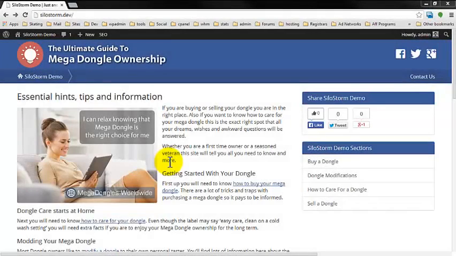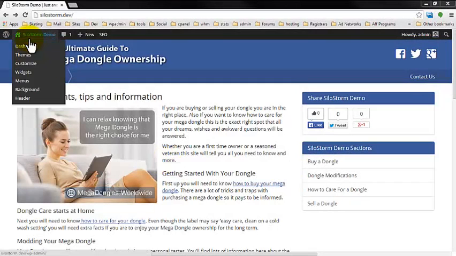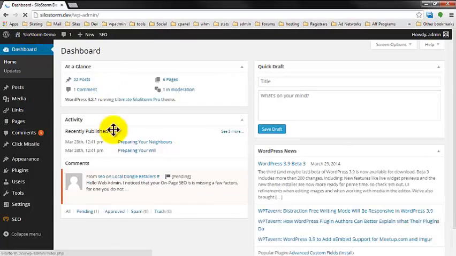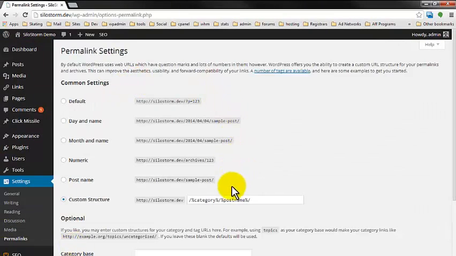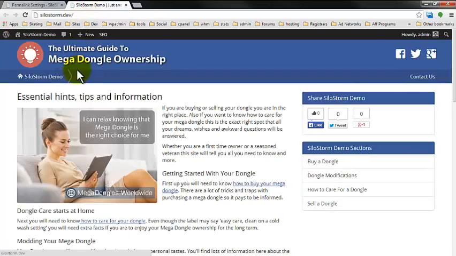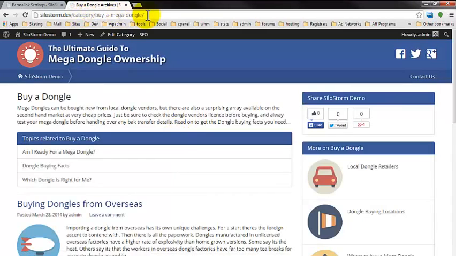Here's a little bit of useful information about permalink settings and WordPress SEO plugin settings. If we just go into our dashboard and go to settings and permalinks, this is where you set up the permalinks for your URLs on your blog. I prefer category and post name to be in there, but you could just have post name on its own if you wanted. There used to be a setting in the WordPress SEO plugin which allowed you to completely remove the category base, but if I just show you here, you'll see there's category and then the actual category itself.